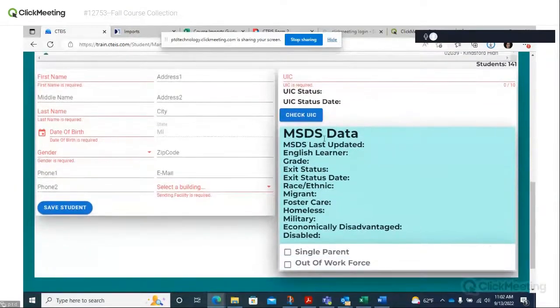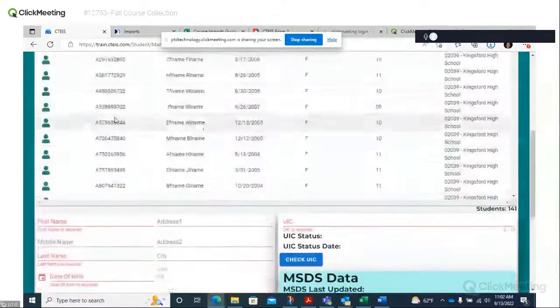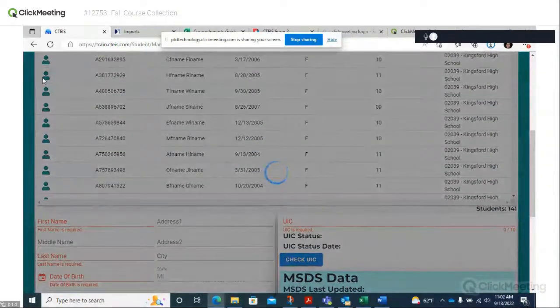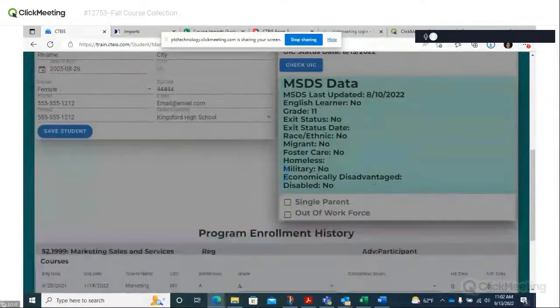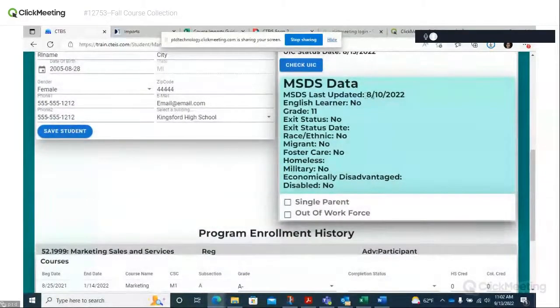This panel here is the MSDS data. It's going to give me a date once I put the student information in. Let's say, for instance, if I grab a student, as you can see, the last update was run the 10th of August.